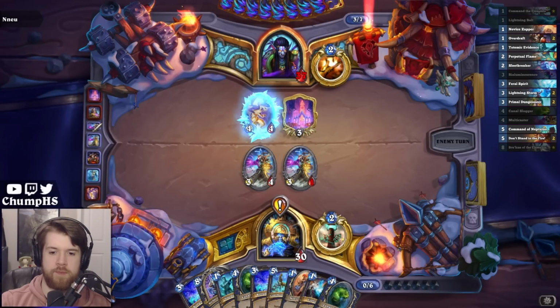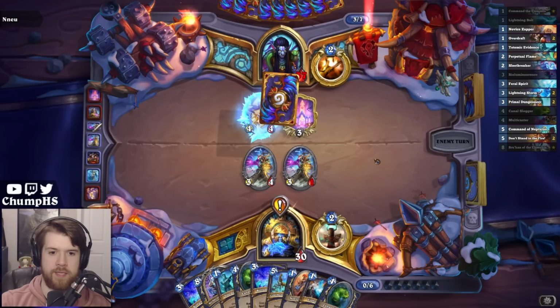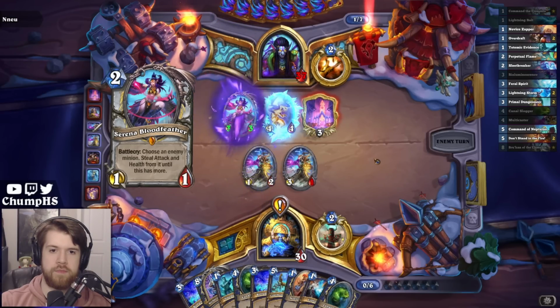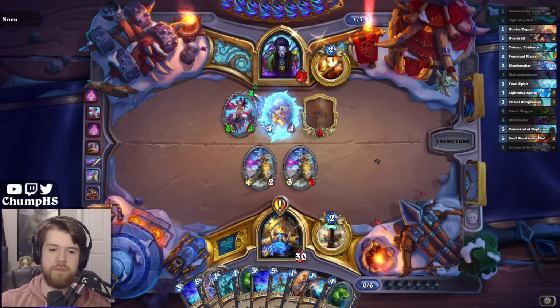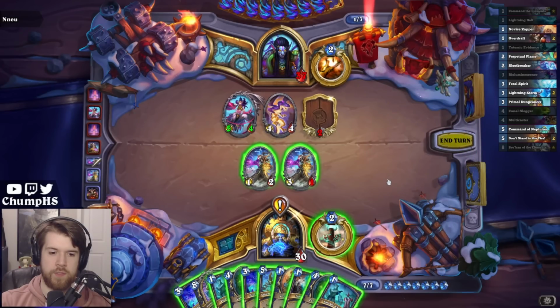That's fine, buff it up, it still dies to Slogger. Or even still dies to Command of Neptulon. Probably Command Hero Power, because I do need to make some totems. More totems.